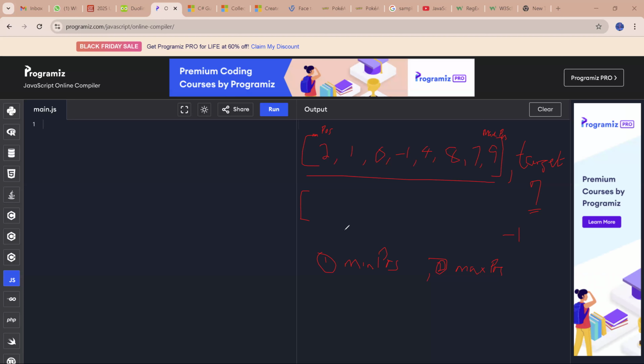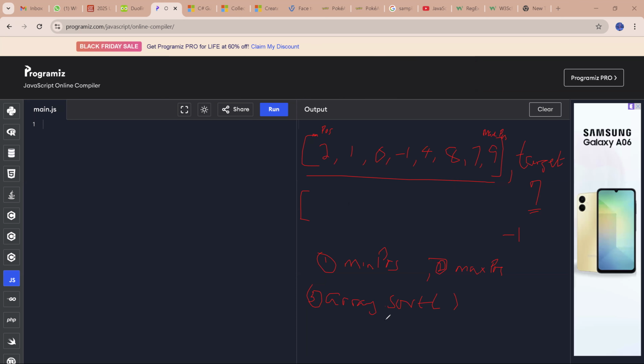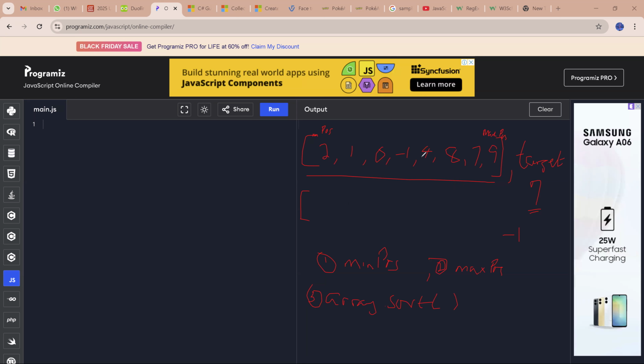So that means I'm going to apply a sort method on this array. So I'm going to do something like array dot sort method, right? Are you with me? Yes, sir. Okay.